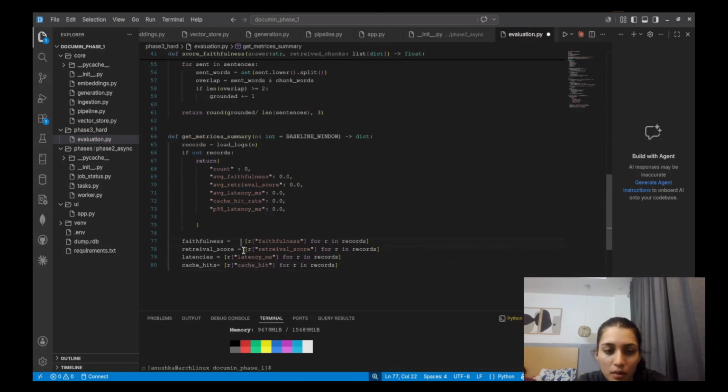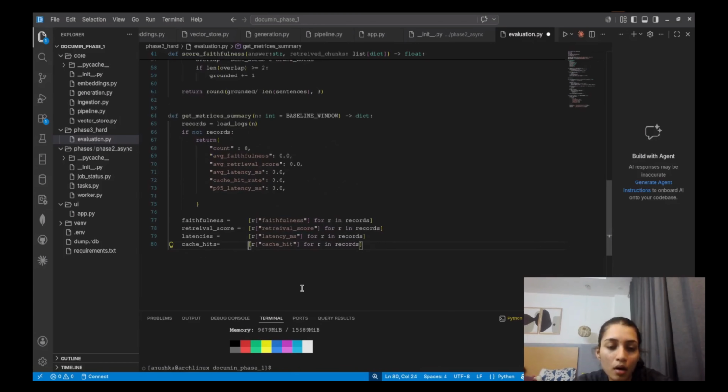Now just pasting them, we'll calculate the average retrieval score for all of them.